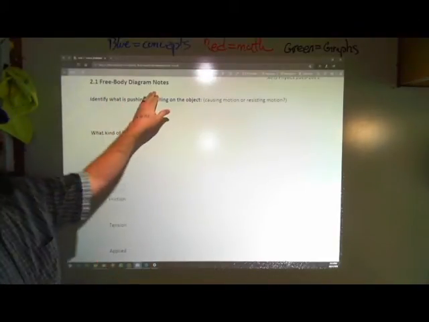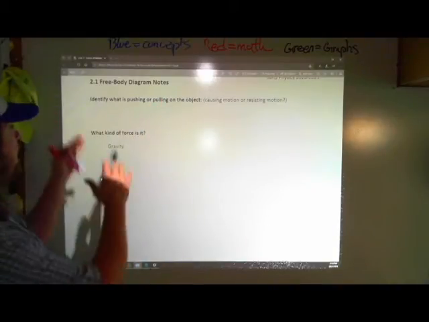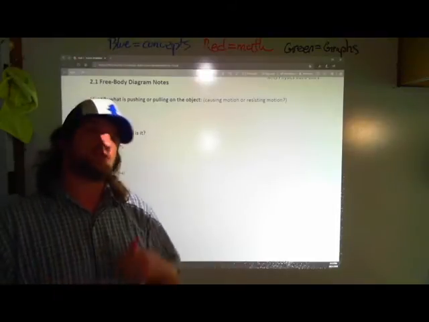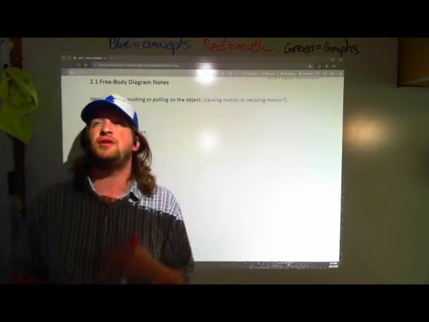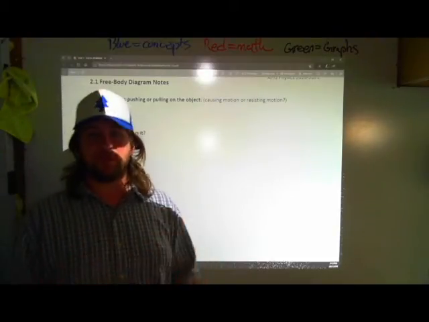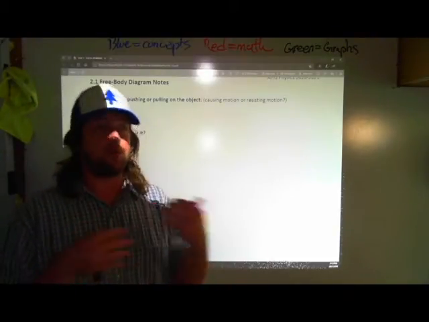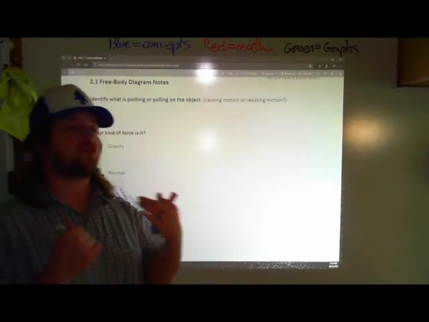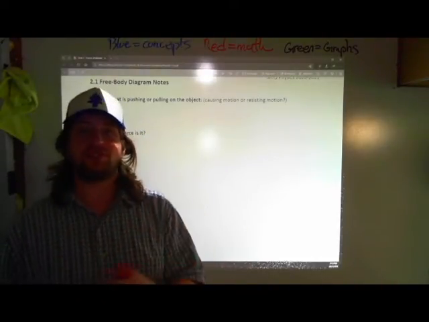on free body diagrams. So on these pages, what we're going to be doing is talking about FBDs, free body diagrams. They're going to be something that is going to become very normal to you throughout this unit. They are a way that physicists can represent all of the forces, or pushes or pulls, on an object without having to draw whatever is causing that push or pull.